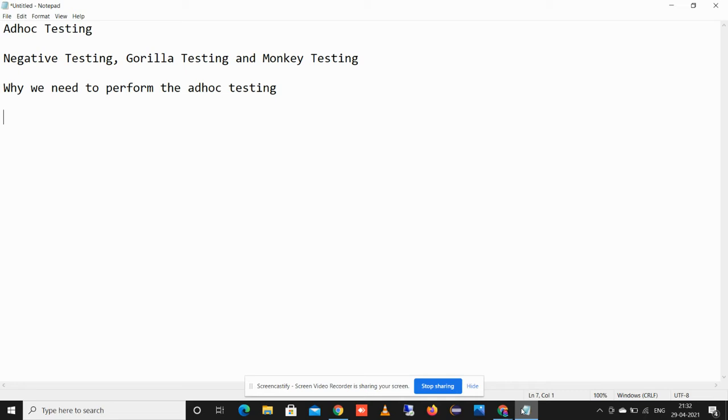And now we are going to discuss when we proceed with ad hoc testing. When we are doing smoke testing, we are not doing ad hoc testing. Once we're done with smoke testing, then we proceed with component testing. After the component testing, we perform integration testing. After the integration testing, we proceed with system testing. When all the testing is done, before giving the application to the client, we need to perform ad hoc testing. So now you are clear about when we need to perform ad hoc testing. When all the testing is done, then we perform ad hoc testing.